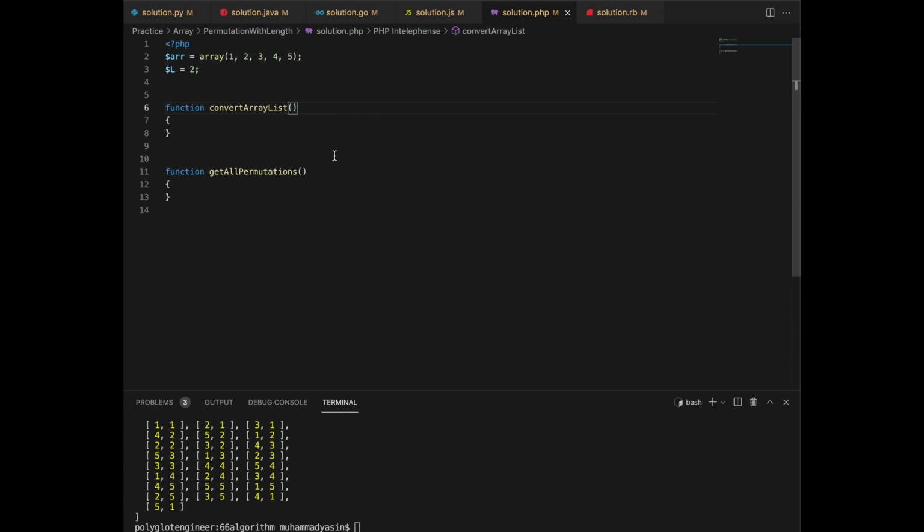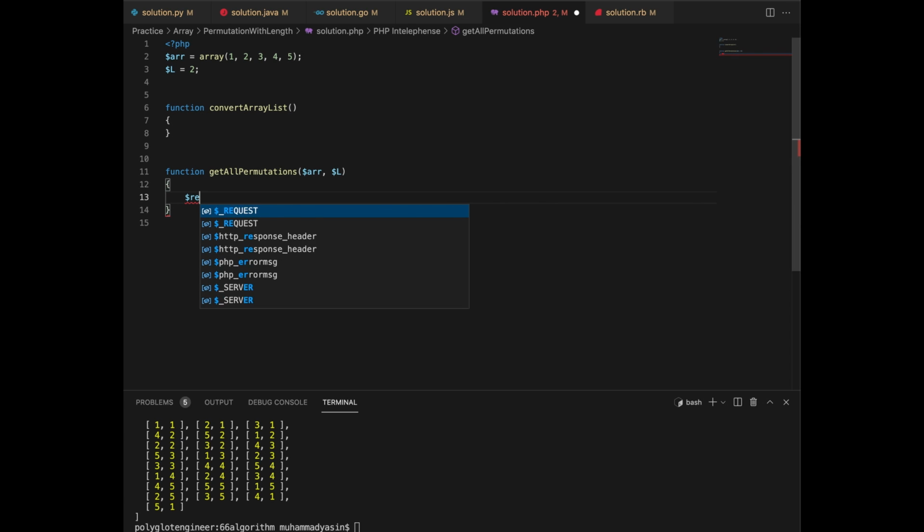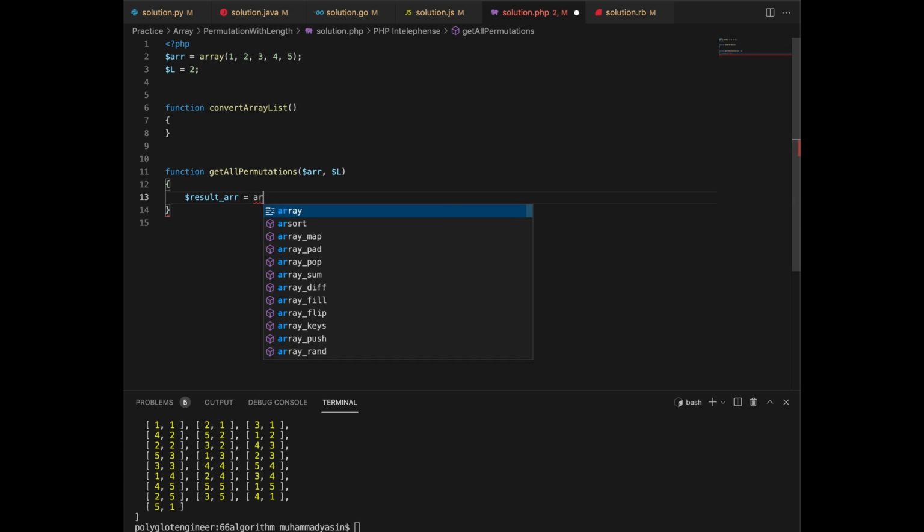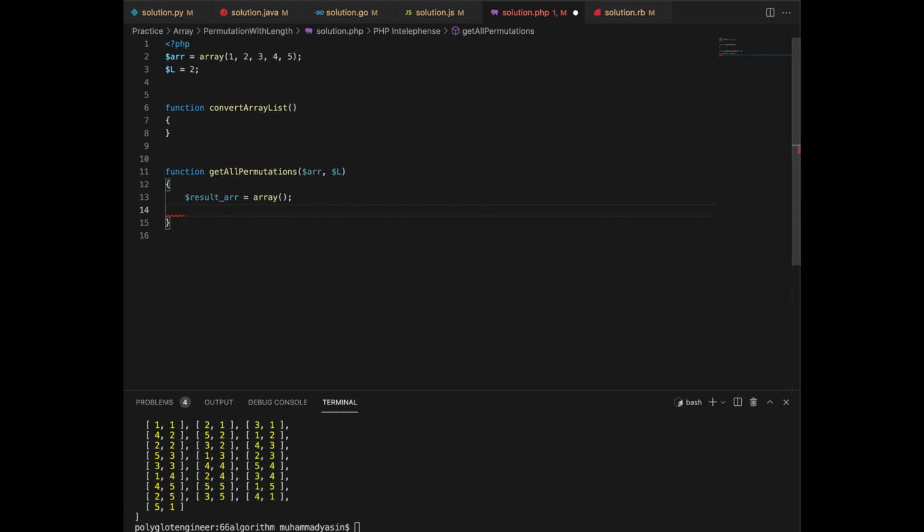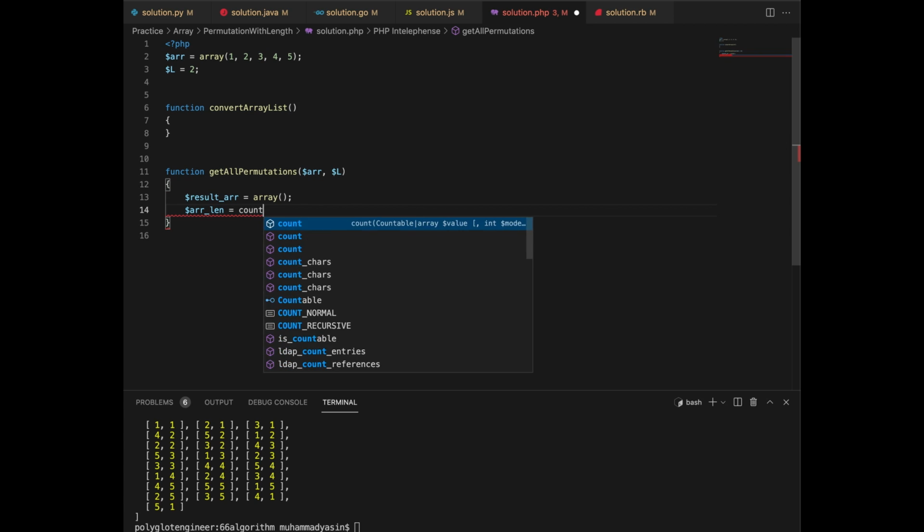If you want to go the extra mile, just type it from the start. And then we're going to say okay, array and length, and here we're going to say result array is going to be array, right? And the array length is going to be count of the array.